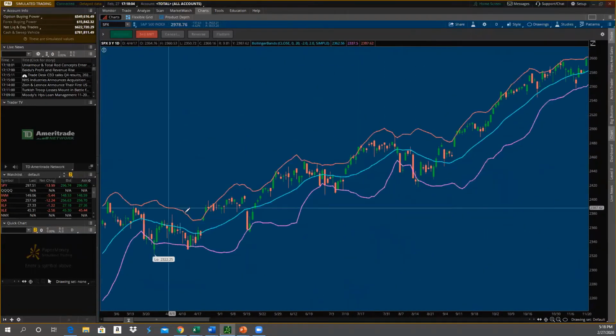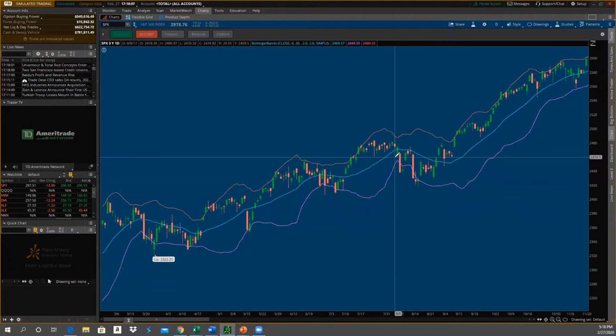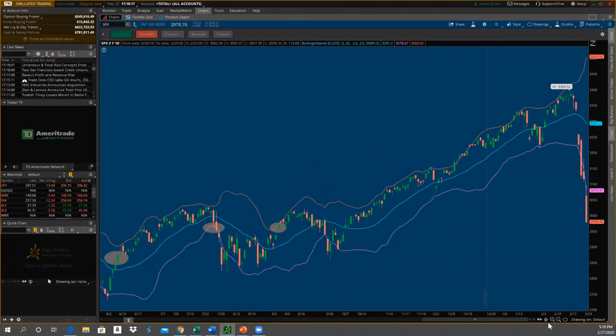Right, so you can go back. Some are more significant than others. I mean, this was also a band break. We're right back up. These are some more minor ones. But you can go back as far as you want in the market, and you'll find that the rubber band effect occurs over and over again. So here's our break.